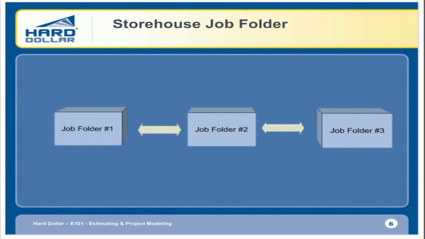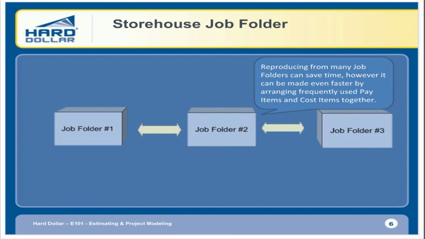The next diagram illustrates that most of the data that is used to create a job folder can easily be shared with other job folders through copy and paste or through the bid wizard. When that occurs, the portions that are copied into the new job can be optionally updated so their cost basis matches that of the destination job folders. Portions of any job folder can be copied into any other job folder, with no limit on the number of job folders that are used as sources.